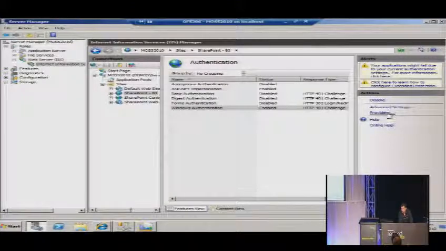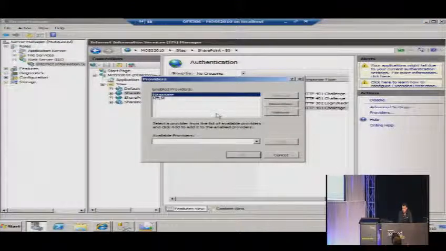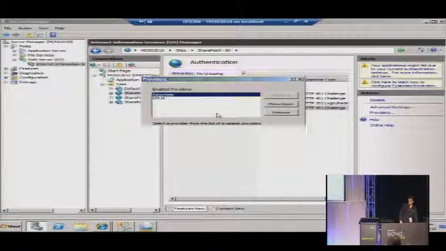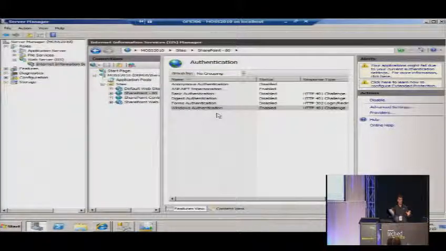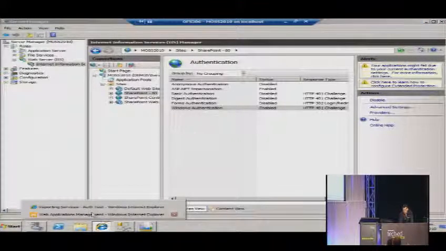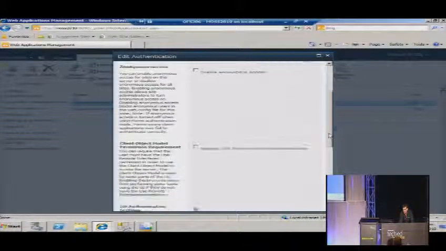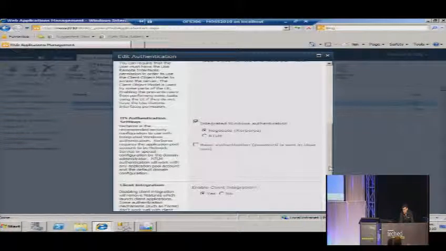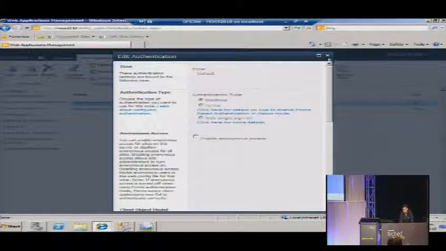The other thing to check is the providers. We've got to make sure that we have the negotiate provider at the top of the list. So what happens is that when it comes through, it will try that authentication mechanism first. So that's all we need to do in IIS. Other than that, IIS is good and clean. Right, let's go back to our application and just check that that switched from NTLM to Kerberos, like we wanted it to, and it did.